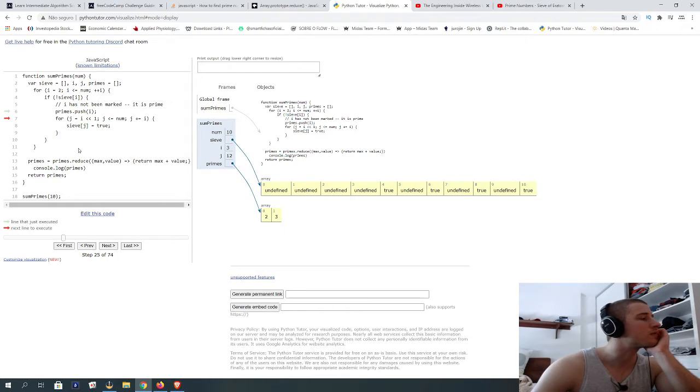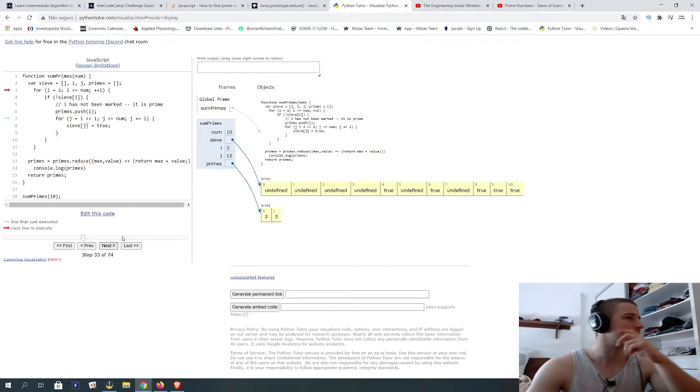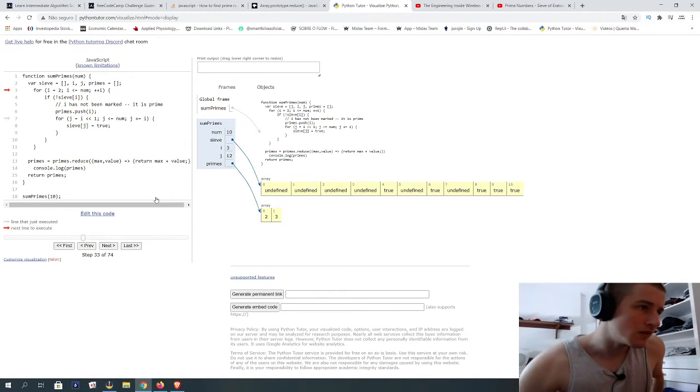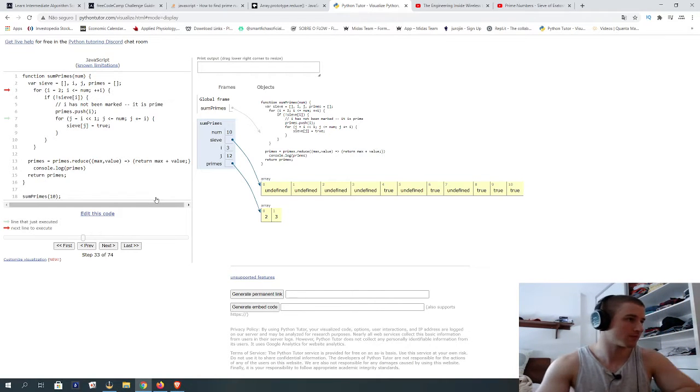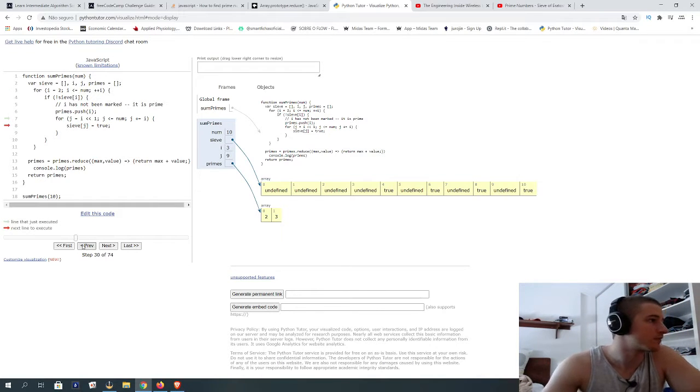Sieve or sieve, I don't know what to say then. Yeah, it's kind of hard to understand. This works.